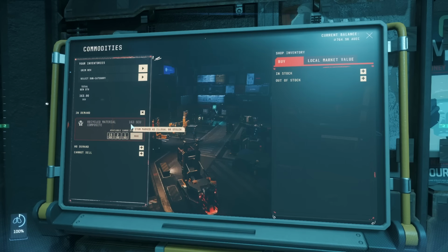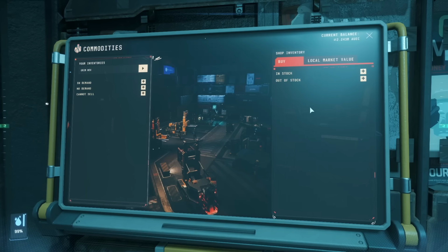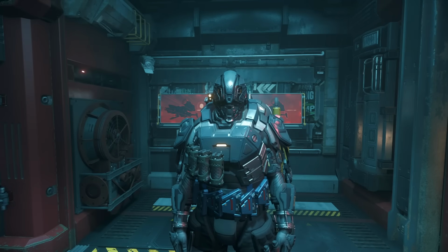So we've got 163 ECUs and it is in demand. 1.4 million. That's a crazy amount just for one little looting session. I'm gonna sell everything and see if there's anything left. We've got 1.4 million out of that whole deal, which is pretty nice for me, but probably not so nice for that other guy.